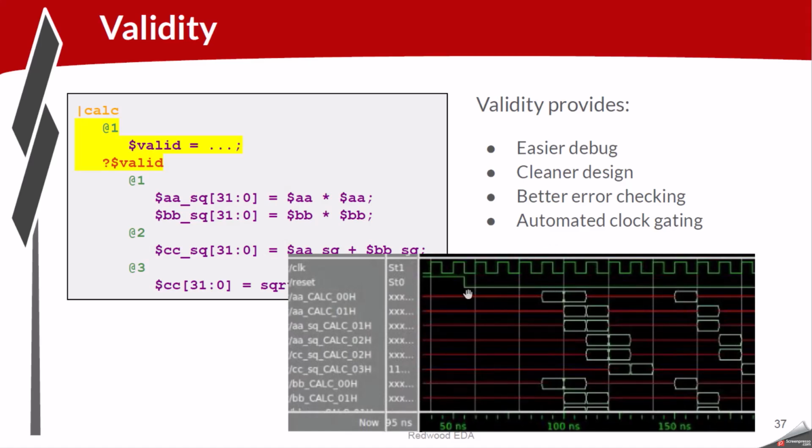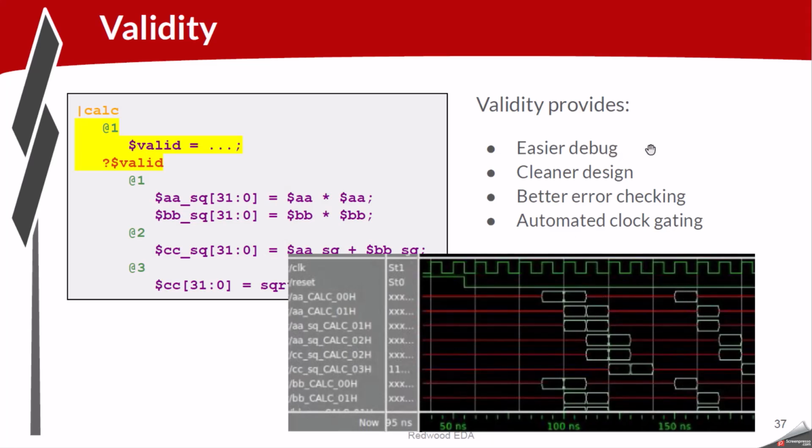The red values would be referred to as don't care values. So these are the values under which the condition is false. In this code I haven't provided the expression for valid, but in the waveform where you see red, that would correspond to invalids. And then you can see the computations when it's valid.